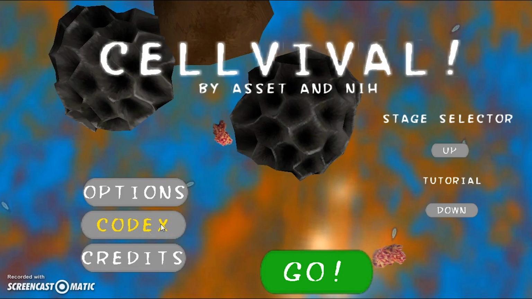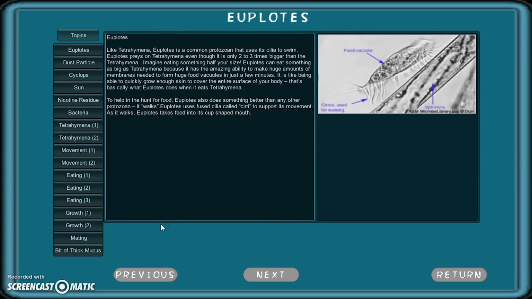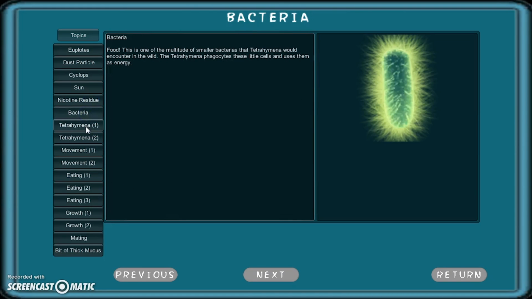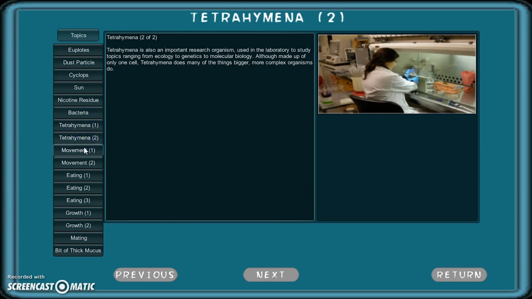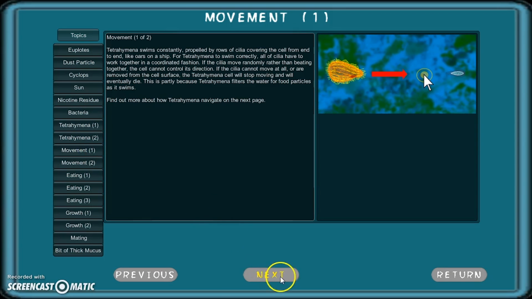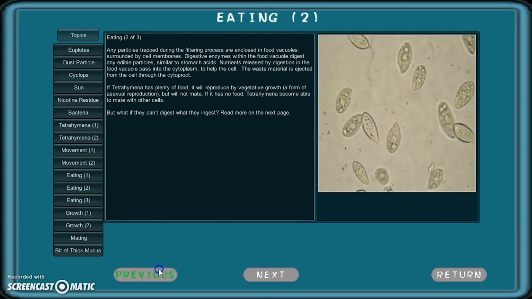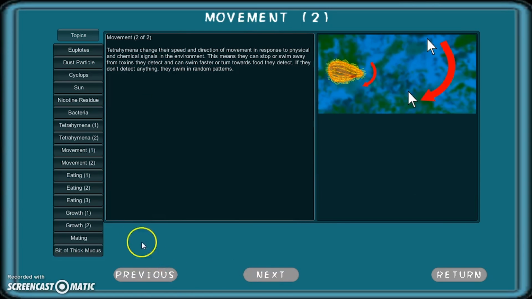The Codex is a very useful screen. Students are able to access all this information from the game, but they may benefit from taking a look at it before they start. When you click this button, you'll get a key to all the things that you'll be able to see in the game. And each of them has an entry with a picture and more information that provides both information that's useful in-game, like how predators behave, and interesting information about them in the real world, to try and scaffold building interest about these organisms. The Codex lists predators of Tetrahymena, its prey, and other abiotic and biotic environmental factors that students may encounter in the game.